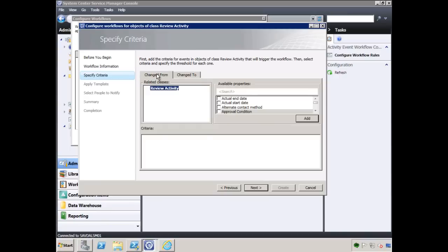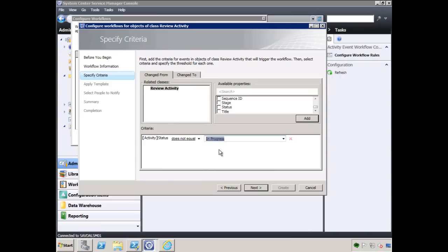So it's changing from when the status does not equal in progress, i.e. it's not currently in progress.